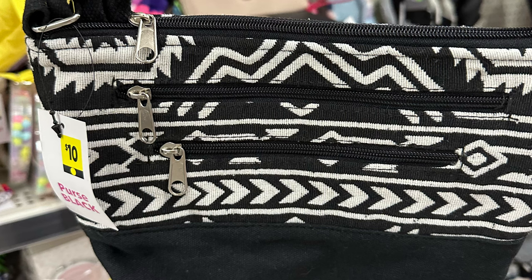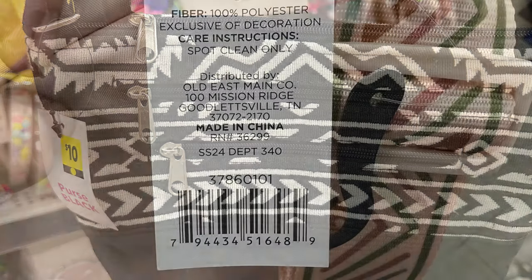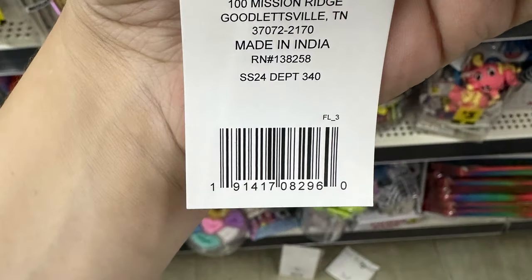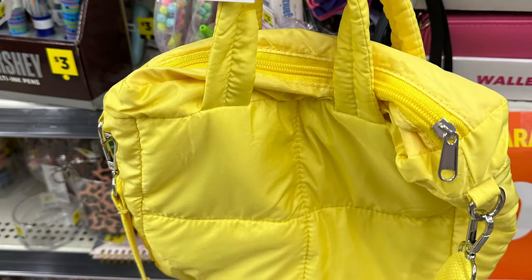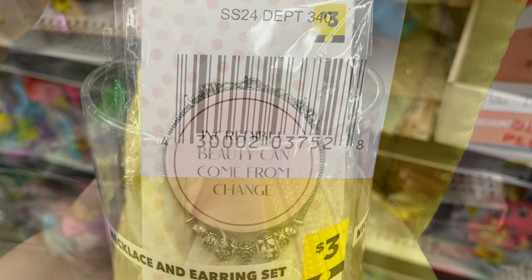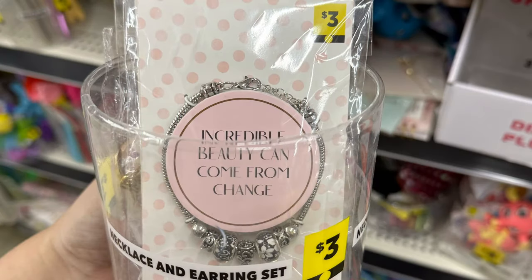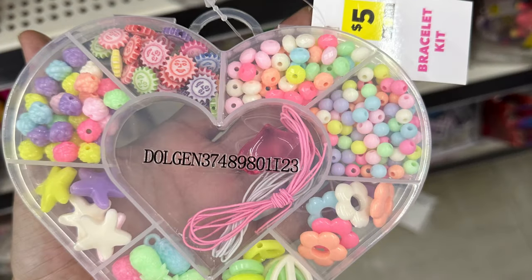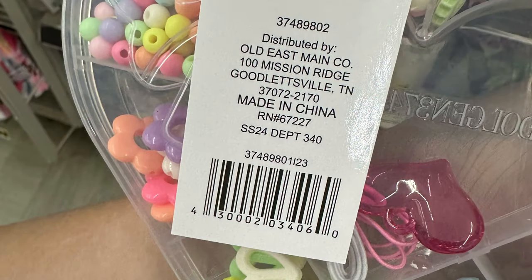Last year at this very store they had all these things still in plastic on top of the sky shelves — purses still in factory bags that they never put out. This year they're actually put out, which is kind of disappointing because they'll probably pull them on time this year. Here's a cute little charm bracelet — these are part of the clothing, shoes, and accessories yellow dot clearance items. There are also cute little bracelet making kits with beads, and those are yellow dot.